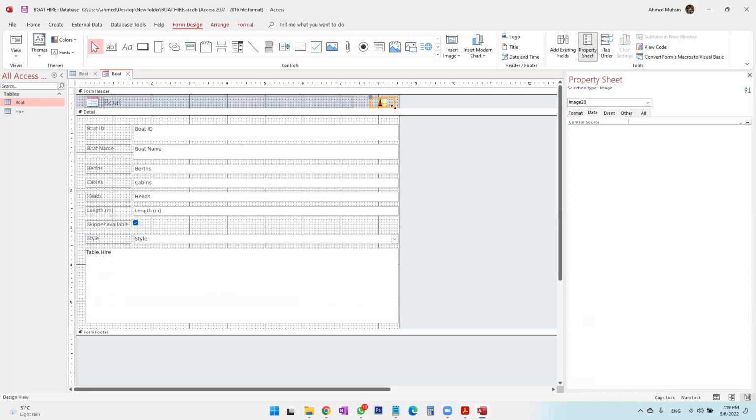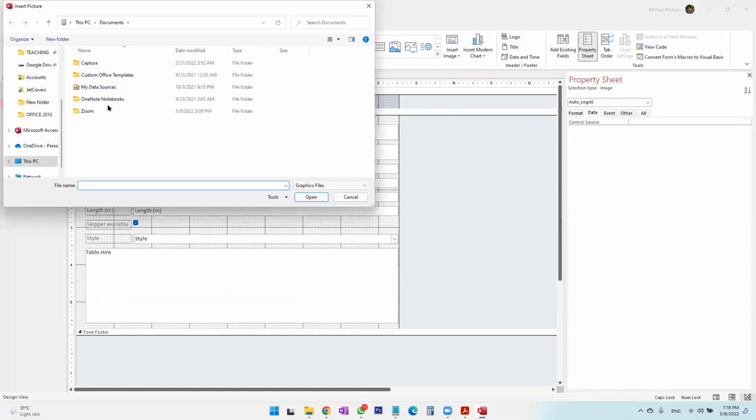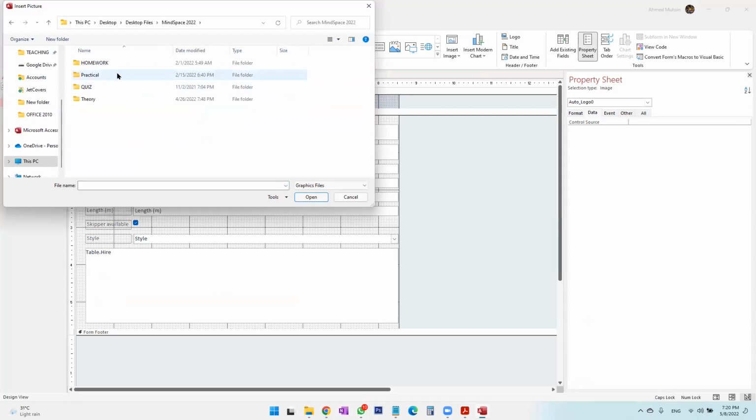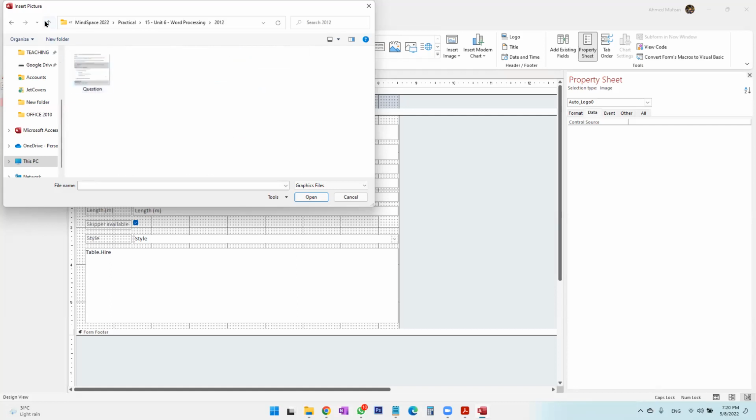If I click insert logo, I'm going to undo this. When I click on insert logo, I have to find the image, a desktop file. Now this is a picture of a lion.